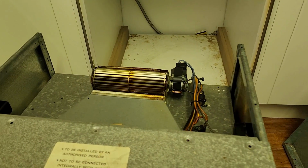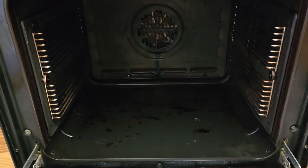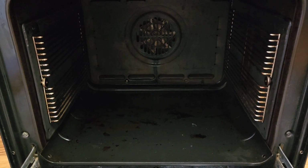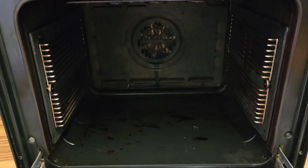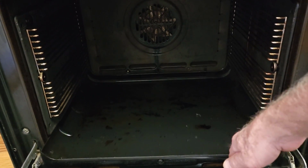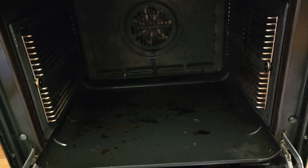Okay, upon further inspection, I think it's another fan. The other motor, let's see if we can get down a vision in here. I just removed a screen at the back of the oven, and you can see the other motor drives the fan in the back. And Christine's thinking that's the one that's making the noise. And because I could hear it down below the oven, I reckon that probably is the one. And to get that out, I'm going to have to take the racks off each side. There's a bottom tray, and then the panel at the back unscrews. So it's a bit more involved to get to, but I reckon that's the one that's causing the squeaking.